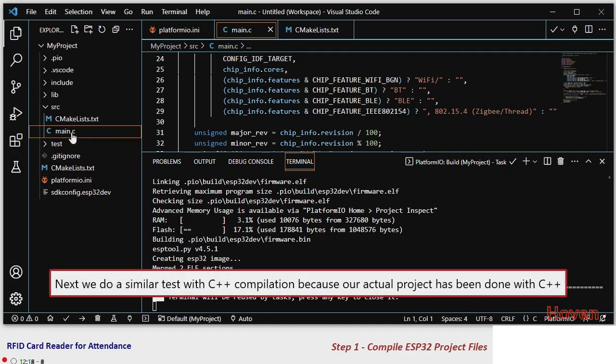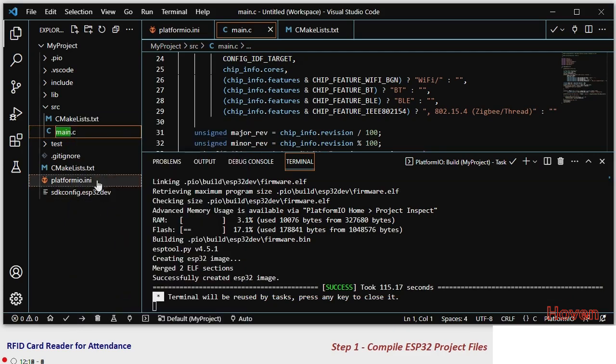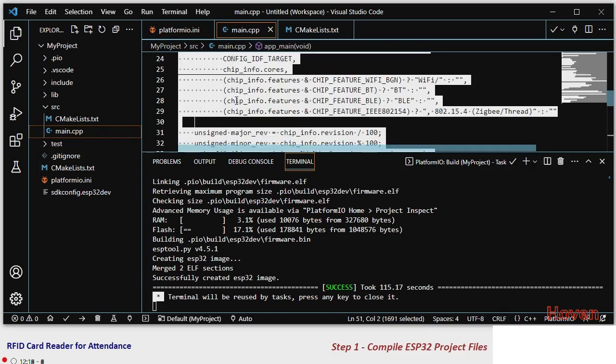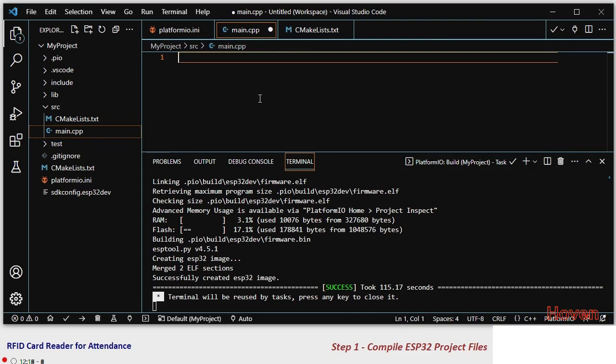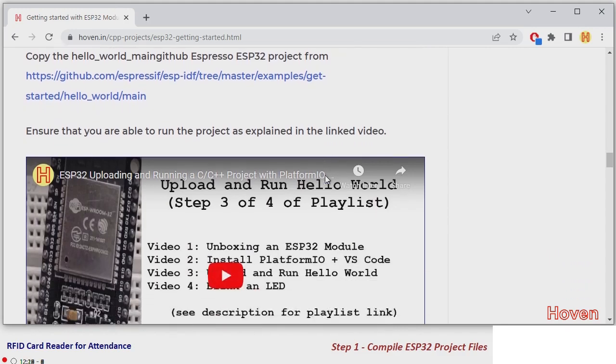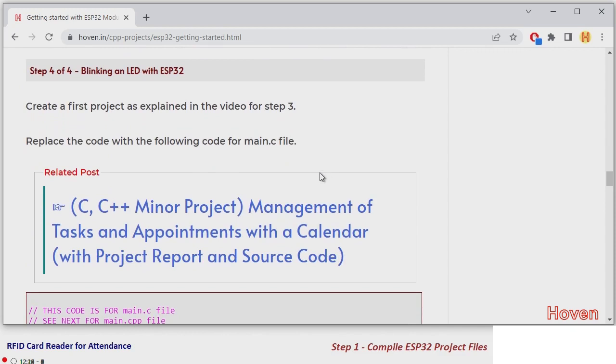Now we have to do a similar step for C++ also, because our ultimate compilation will be in C++. So rename this file and change it to CPP so that we can test a C++ file also. We will delete this whole code because this is C language code, and we'll trash it off. And now we'll come back to our page, and on this page we have a small blinking LED project, step 4.